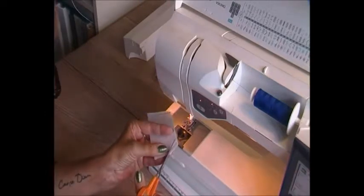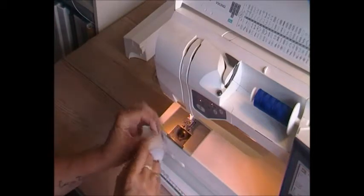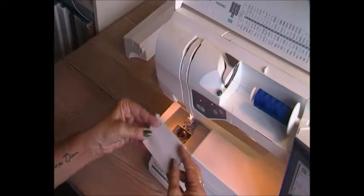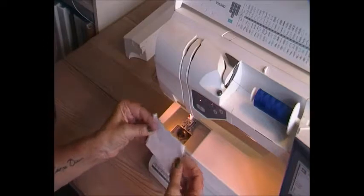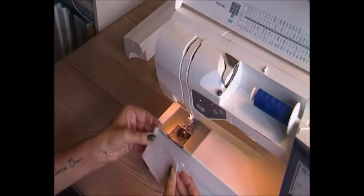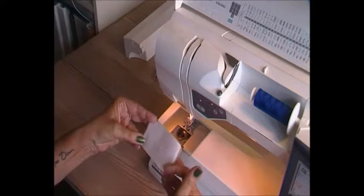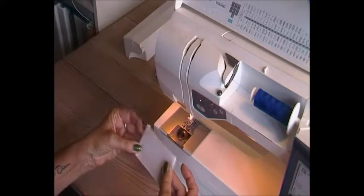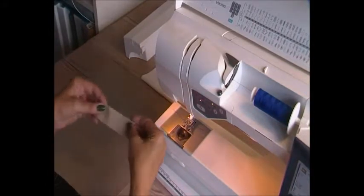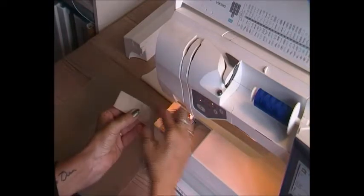Now I cut away here a little bit, turn it around, right side down, and I iron it in a second. You see, this is the back of the pocket, so this won't be seen. Of course, you can decide to put a grey or a black, but you see it makes my seams displaced a little bit. So I'll go and iron this. After ironing, it looks like this, and I have folded it as well, so it's equal.